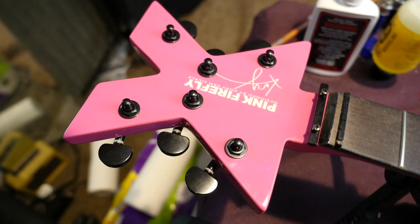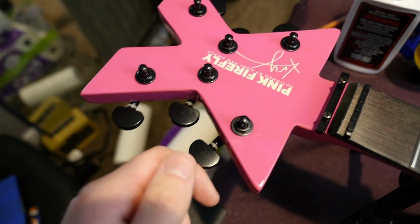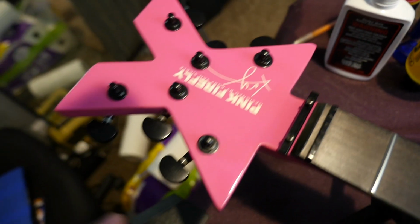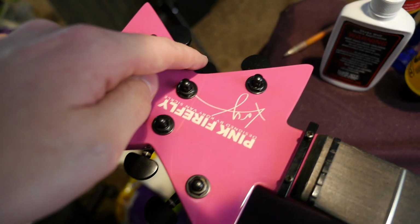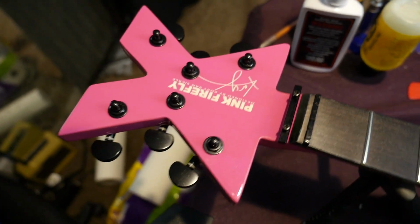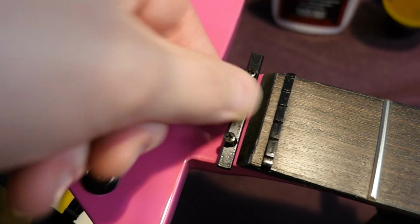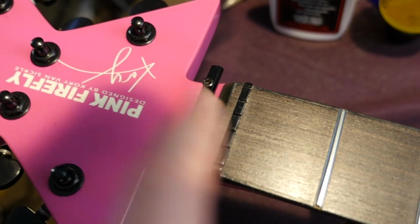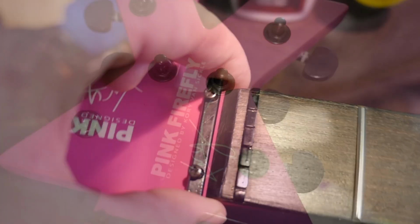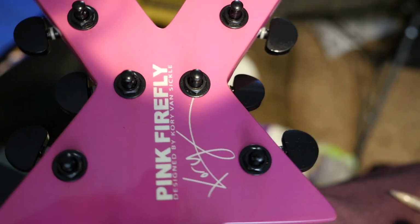Moving on to the headstock, this is where things get a little bit weird. With this funky headstock, they've actually swapped up what tuner is what. So normally it's EADGBE, but now it goes from 1, 2, 3, I think it's 4, 5, 6, something like that. It's really confusing tuning this thing up. But then you have the string tree right here to kind of get them to where they're supposed to go, so they kind of slide in the nut at a slightly better string pull angle. And here you can see the pink Firefly branding as well as the signature of the guy who designed these.